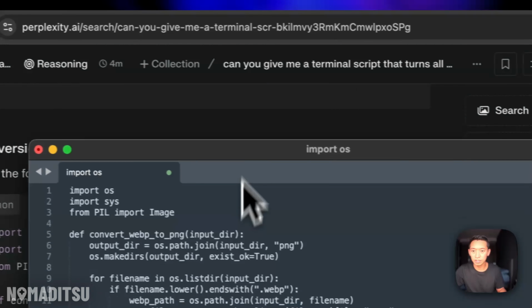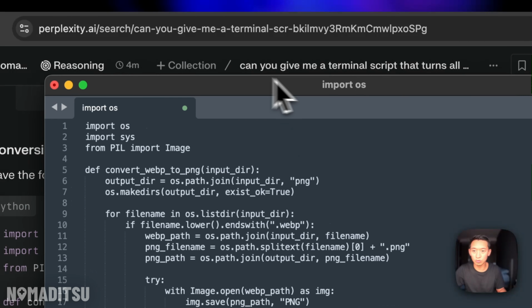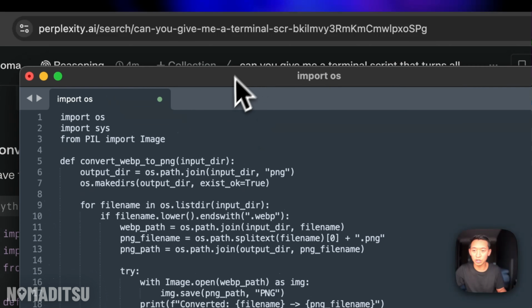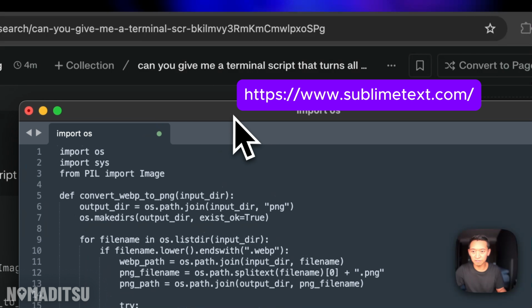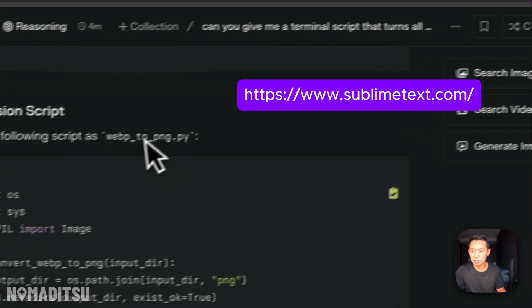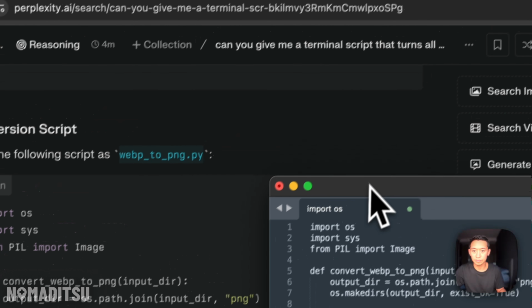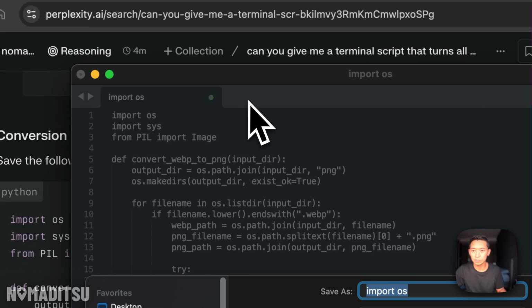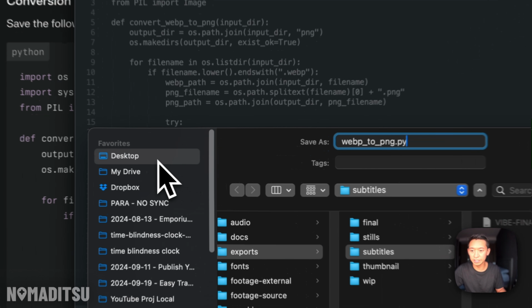Okay, so yeah, Sublime is a code editor program and it's free. So I'll put the info on screen where you can get it. And now we're going to save this as this file. And I'll just put it on my desktop for now.